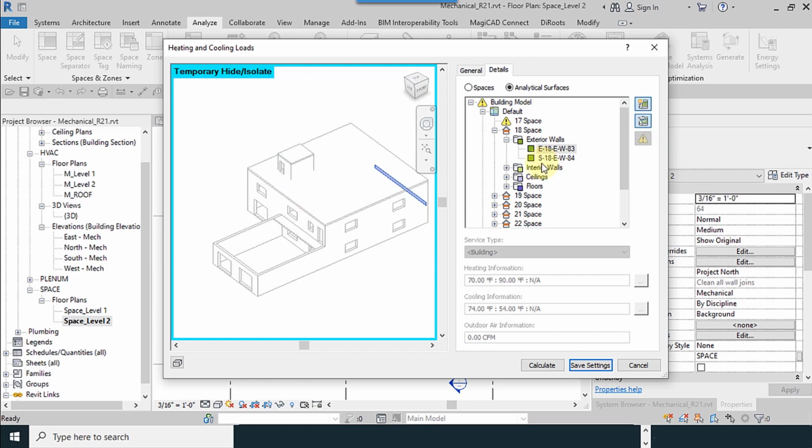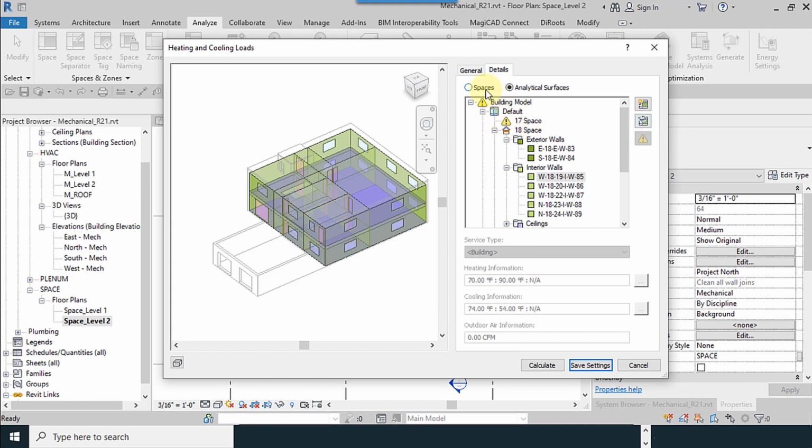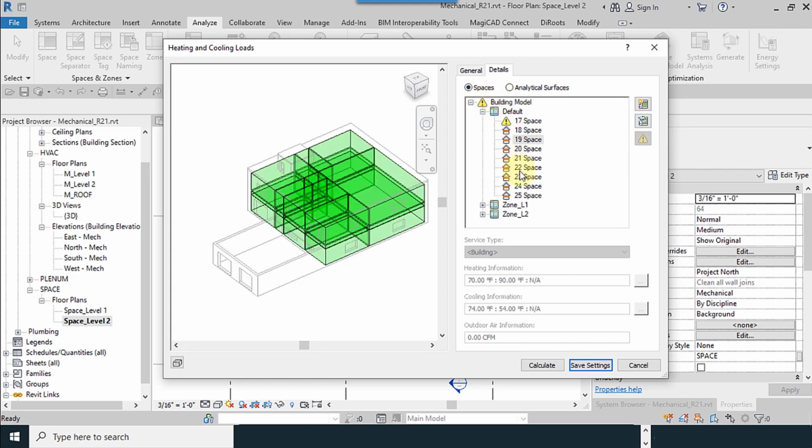Isolate option. Other options with more details are available here. You can use highlight or isolate. I return to spaces with lower details.